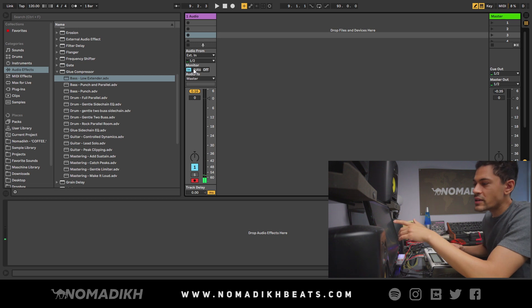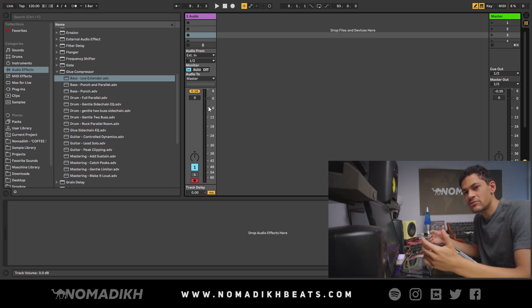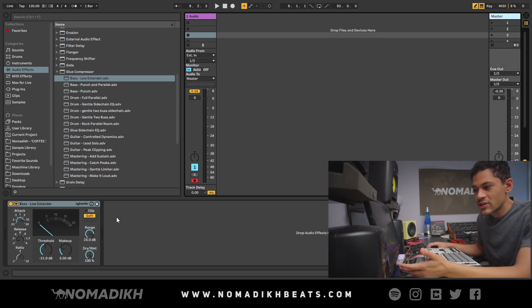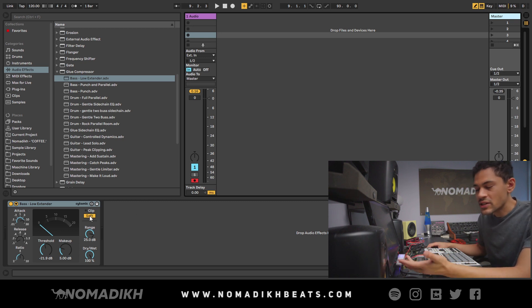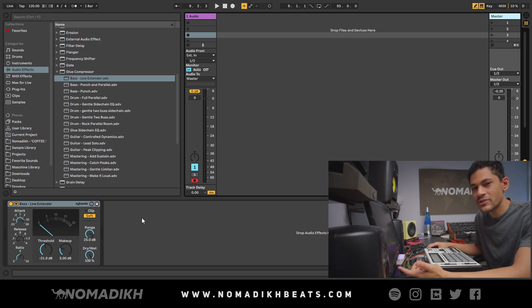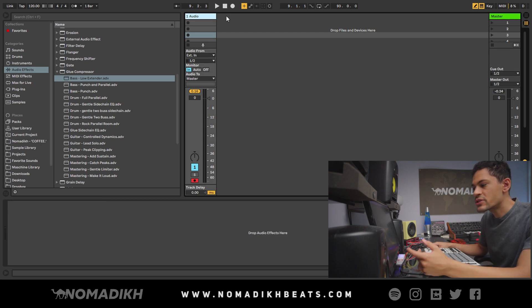Personally I like to record with the peak no louder than negative 12 to negative 10, but honestly this is just my personal taste — there's really no right answer. With the glue compressor on you can actually drive it pretty hard. There's also something called a soft clipper — it basically doesn't allow your signal to clip into the red; it stops it right there but gives the sound a more pleasing tone. If you have a soft clipper on you can drive it pretty hard and it'll sound great. That's actually how I made a lot of the drums in this kit.